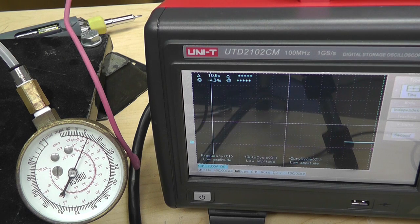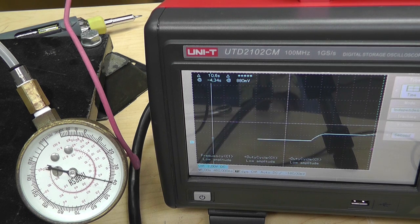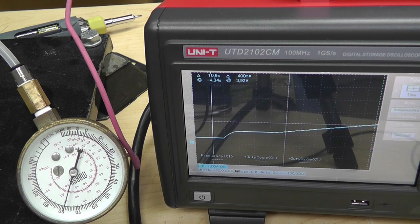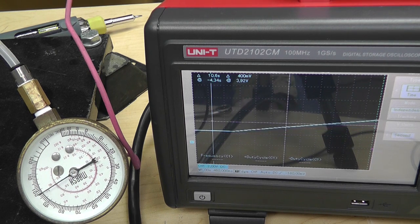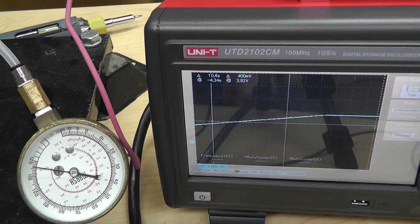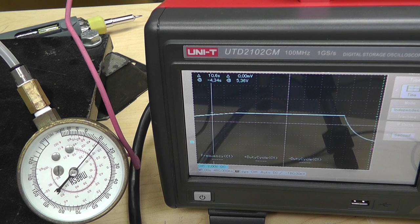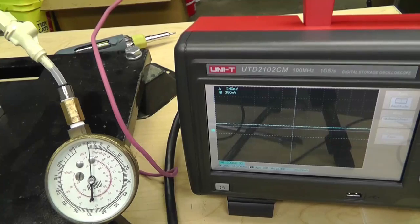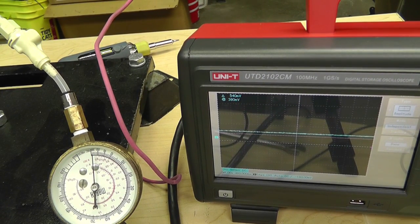So, show you it on a higher scale. The 2-volt scale, it's a 1 to 5 volt sensor. And pegged out. So there you go. Now you know. Now let's hook the rest of this thing up and do some real testing. See if we peg about 114, 113 PSI.